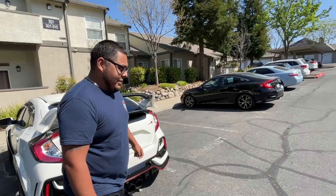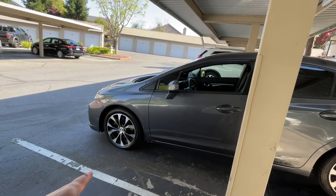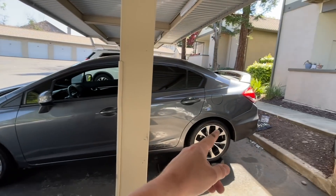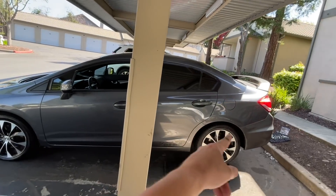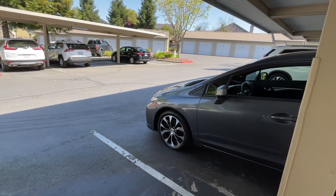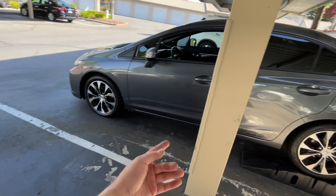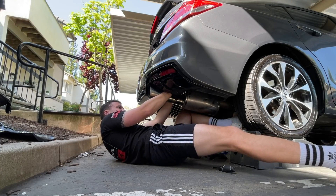The exhaust removal's actually not going too bad. I do have jack stands but I don't know where to jack the car up so you can get both jack stands under at the same time. The e-brake only does the rear wheel so I might be okay. What I was thinking is take the muffler section off, turn it around, and then I can do the mid pipe. If anything I could just jack up maybe one side a few inches to get under here — but that's what I did for the downpipe anyway. This is a rubber hanger.